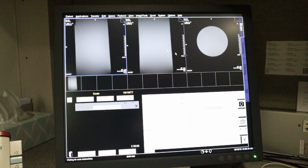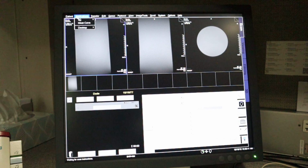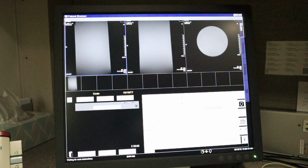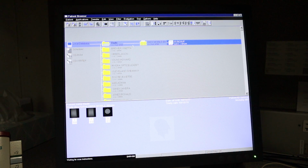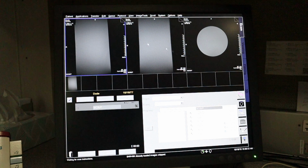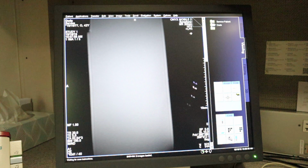The other thing, if we were to look at this in the viewing task, so if we go to our exam explorer, and we go to dude, and we want to load that into viewing. So we're going to load to viewing. Remember, it's a Windows unit, so we can hover. Now this is our sagittal slice on that three-plane localizer.